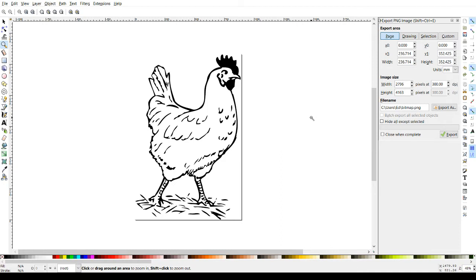So we are going to take this image and let me select it. And then once I have it selected, what I'm going to do is I'm going to go up here to Path, and I'm going to tell it to trace the bitmap. Okay? And it's a black and white image. I'm going to tell it to trace it by color. I don't need multiple scans because it's not multicolor.